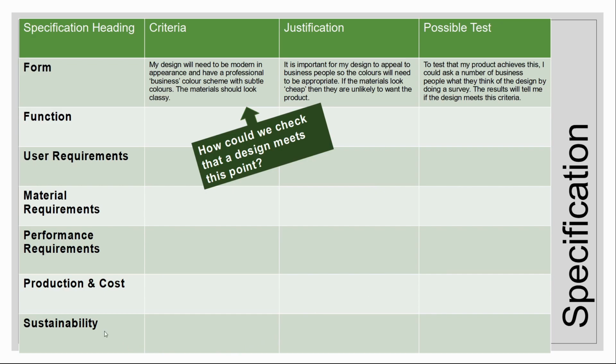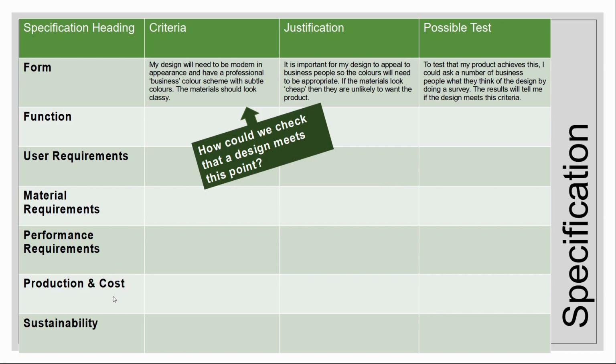All right, production and cost. I won't dwell on this one because I've already spoken about it at length, but under production and cost, we're talking about how you can check your design is suitable for the production scale. So it's going to be reviewing the design, inspecting the individual components, and the processes you've decided would be used. It might be just checking that the components of the design are suitable for the production techniques that you have stated. All right. So if it's an injection molded part, for example, there needs to be no undercuts, which means that you can get the design out of the mold. All right. So things like that.